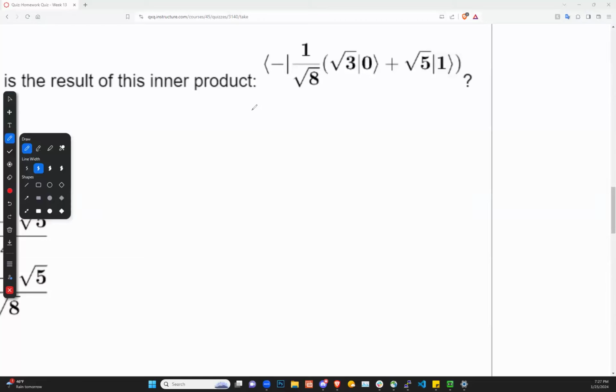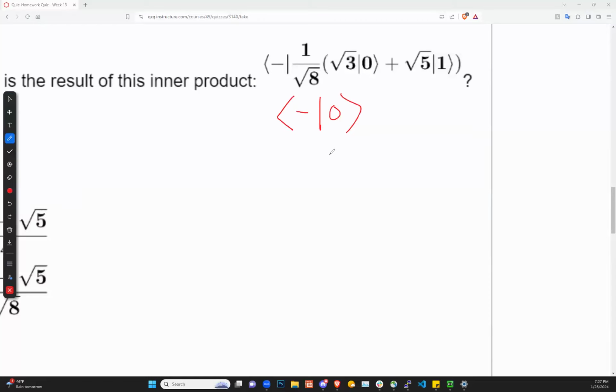So there are 2 ways to do this. One of them relies on you memorizing some other inner products, like the inner product between the minus state and the 0 state. And the other one just requires you to remember the ket representation of the minus state. So I'm going to kind of do a mix of both, where I'm going to calculate this inner product separately, and then we'll plug it in if it pops up in here. So let's see if it pops up there.